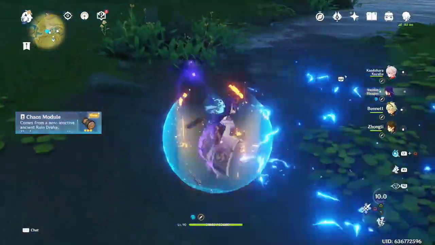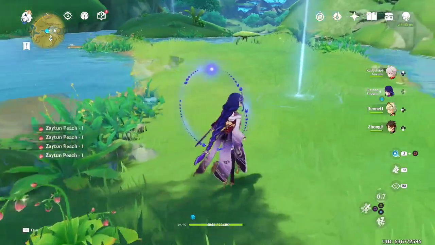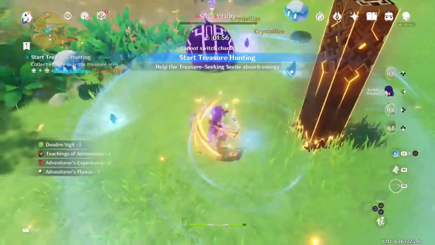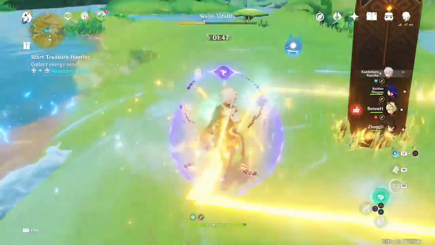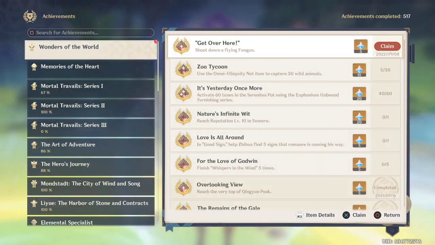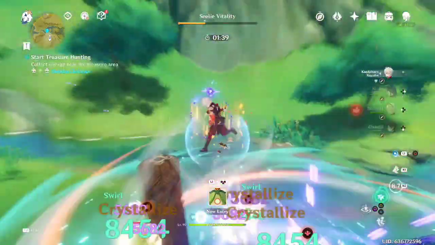Well, Raiden Shogun wasn't having that. That's cool. That's a new mech creature. I'm also curious what this achievement was. It's a Mortal Kombat reference: shoot down a flying fungus. Doesn't really make sense. Oh, Dendro.